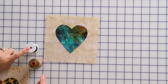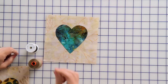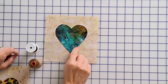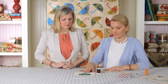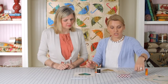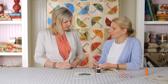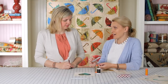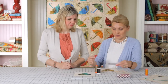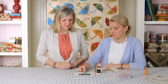I adjusted the tension on the top because I don't want my top thread to pull the bobbin thread up and create little dots on my applique. I also switch the needle when doing fusible applique — you want to use either an embroidery needle or a Microtex needle. The Microtex needle is one of my personal favorites.